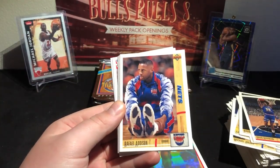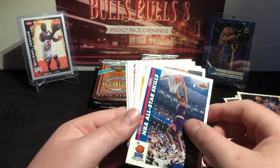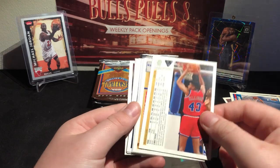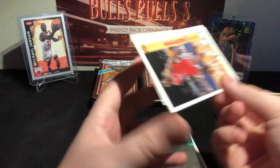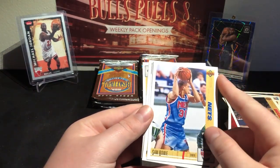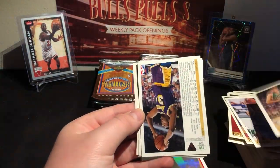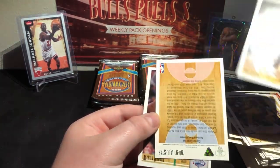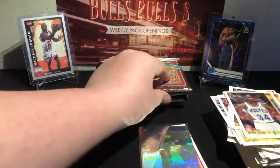David Robinson, Rafael Addison, James Worthy, All-Star Skills, Cedric Ceballos, Purvis Ellison, Tom Hammonds, Sam Bowie, Kevin McHale, Magic Johnson, no, Tony Smith, sorry, Larry Drew, Clyde Drexler, Myron Brown. Oh god.